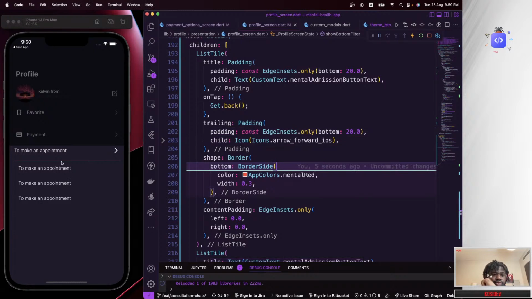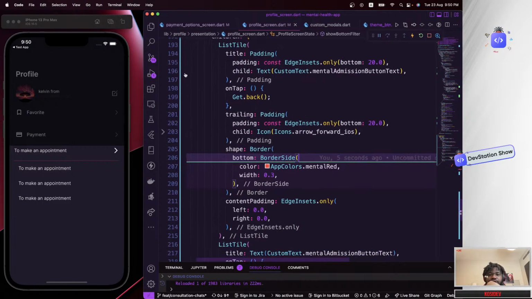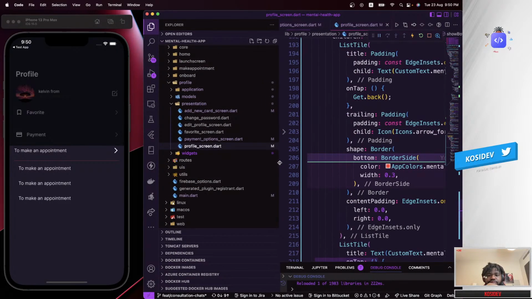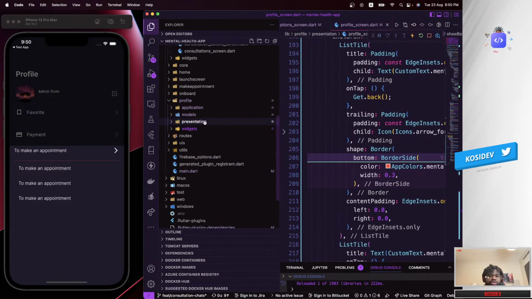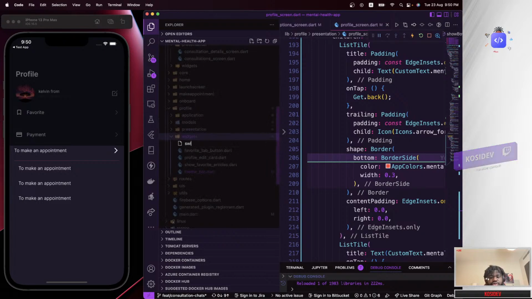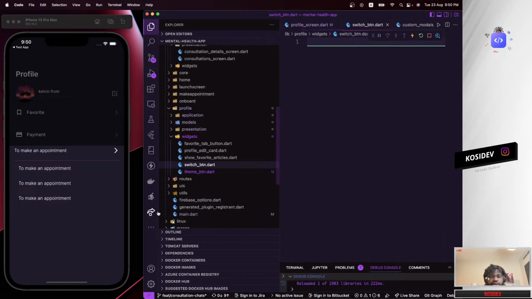Next is basically to push it down a bit. For that, let's just go ahead and create a theme icon for that. So, create a separate theme, not a theme icon, but basically a switch button for it. So over here, I'm going to create switch_btn.dart.